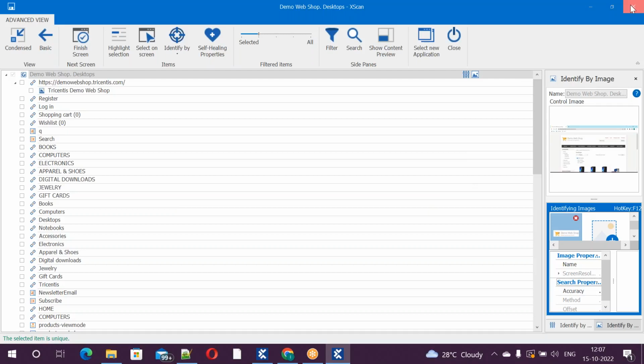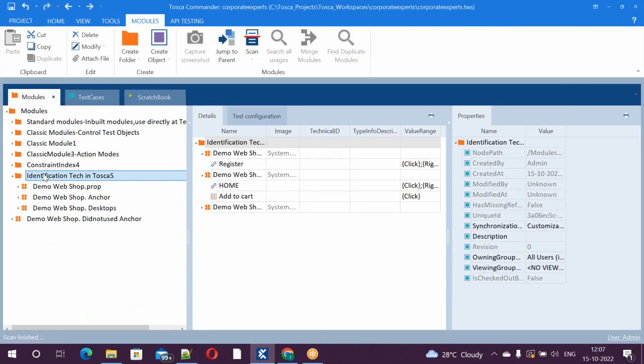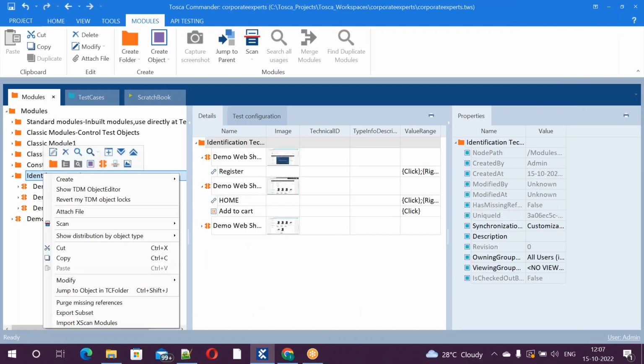Now see here. Again, I am going to close it. Right click. Now see here, what we can do here means image based control will be there.